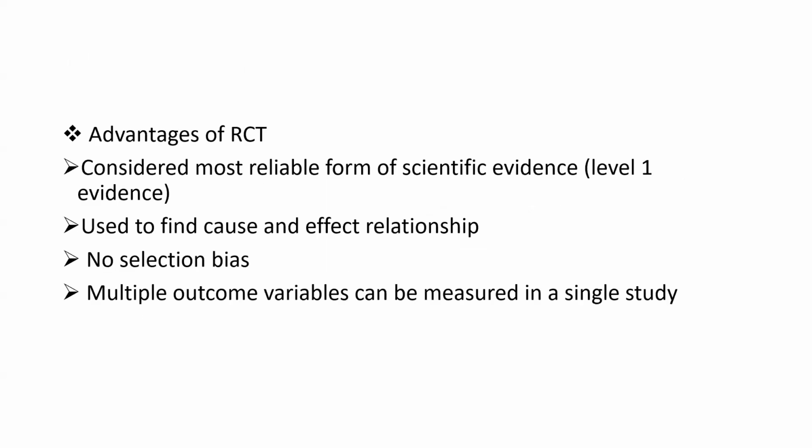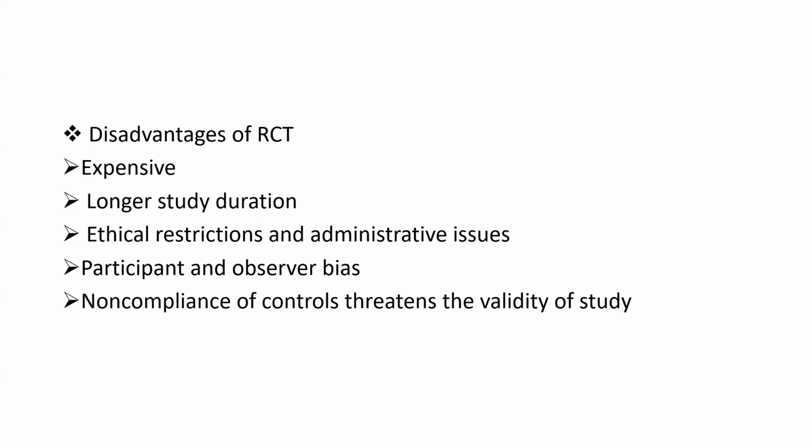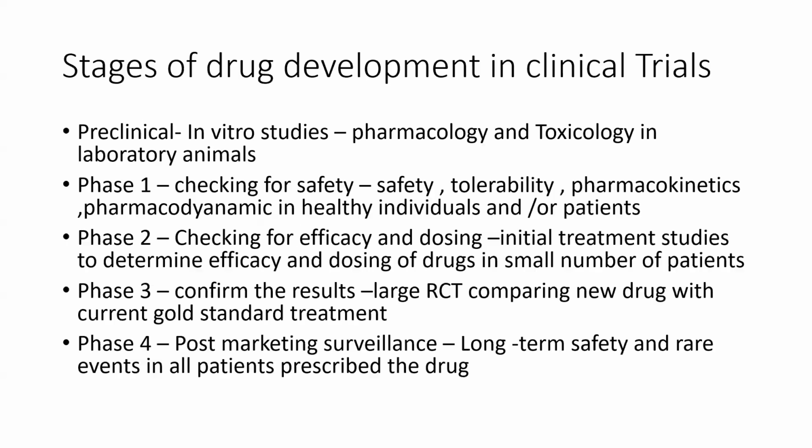Advantages of RCT: considered most reliable form of scientific evidence used to find cause and effect relationship. No selection bias and multiple outcome variables can be measured in a single study. Disadvantages of RCT: it is expensive, longer study duration, ethical restrictions and administrative issues, participant and observer bias, and non-compliance of control threaten the validity of study.